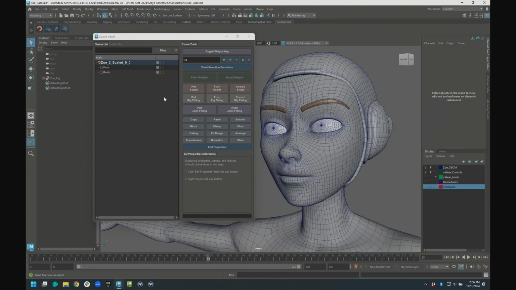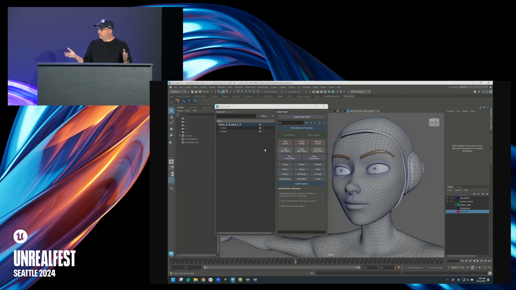We are shipping Ozone with a full biped rig. So the rigging guys and I have a feature animation background. A lot of us worked at Pixar. We've got some DreamWorks people that have talked and fed into this. But the idea is all the control you'd expect in that rig, and then we not only give you this rig as part of the Ozone license, but we also teach you how to use it.